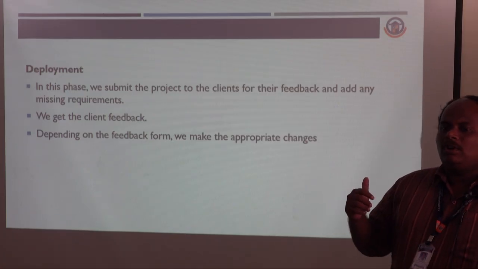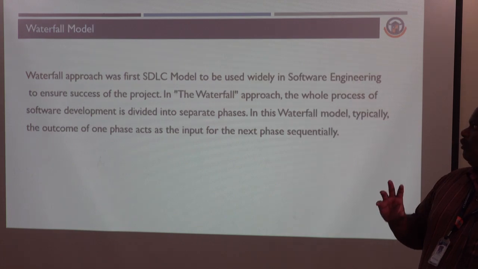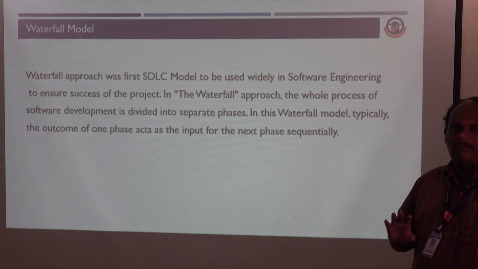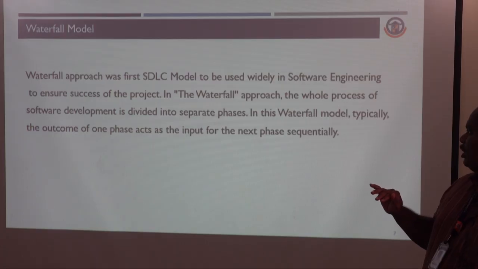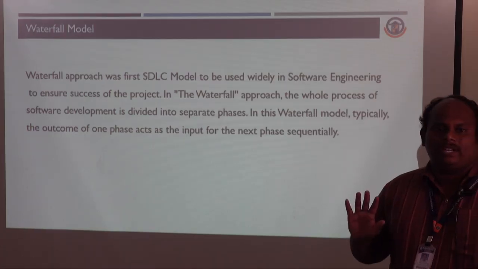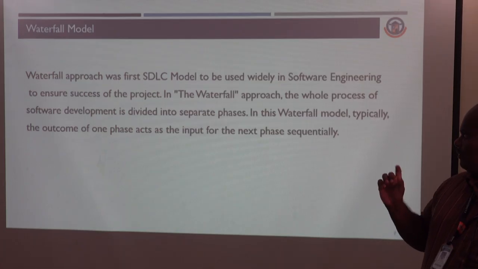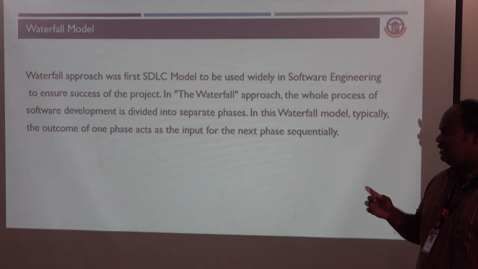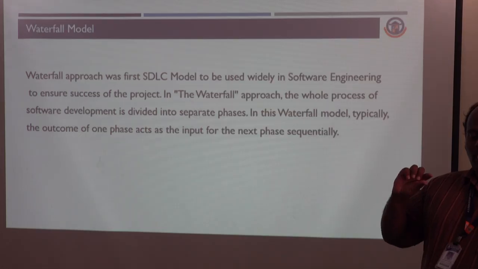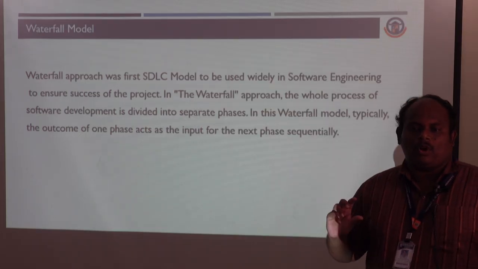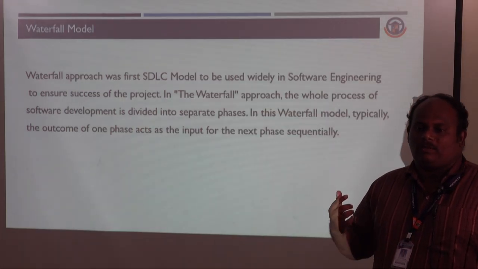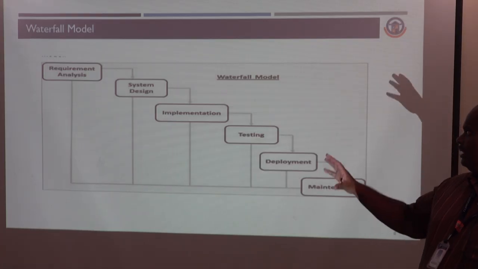Next, move on to the waterfall model. The waterfall model is a software development life cycle model. This model is mainly used in the software engineering concept. In software engineering, the waterfall model is the first model. In this phase, we are developing some simple project concepts by using this waterfall model. In this waterfall model, these are the requirements.